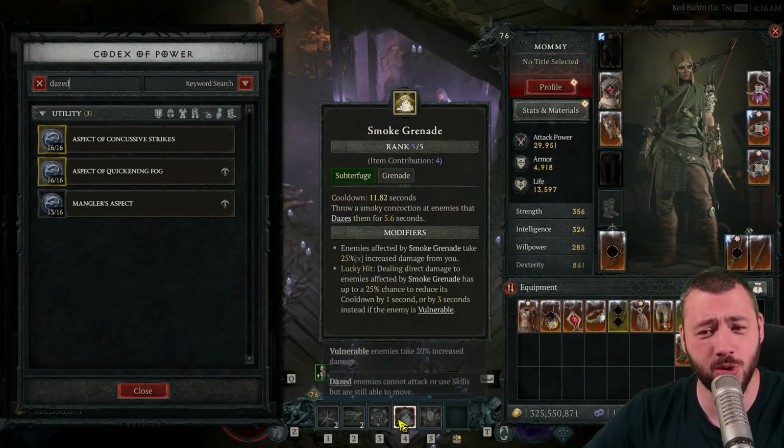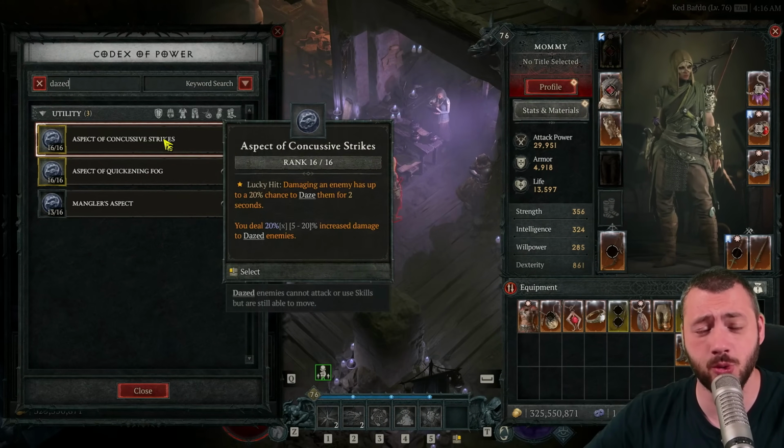How do we daze them? You just smoke bomb them. They'll take 25% bonus damage. Oh yeah, and then they take another 20% bonus damage, multiplicative. Have you ever done this against a Helltide Hellborn opponent that tries to kill you? They can't even stand up.